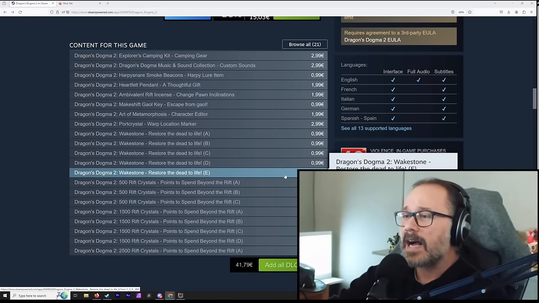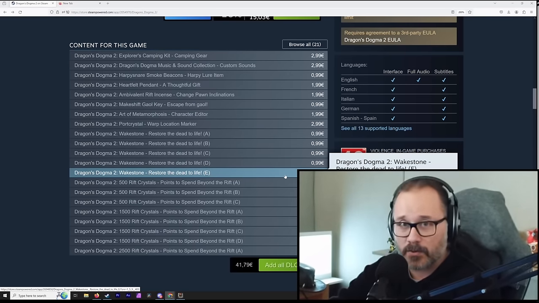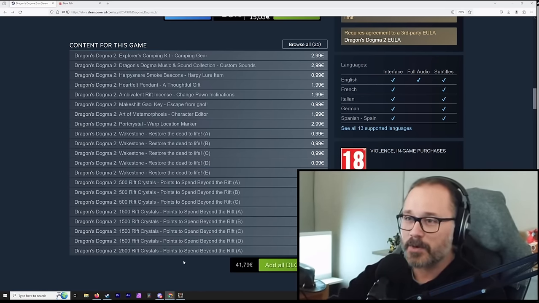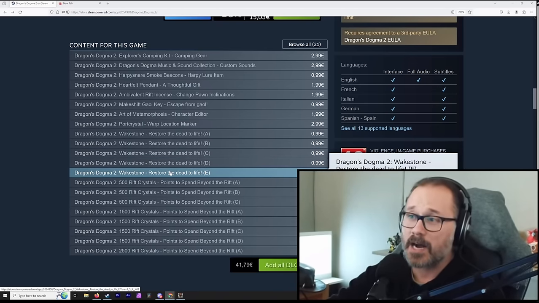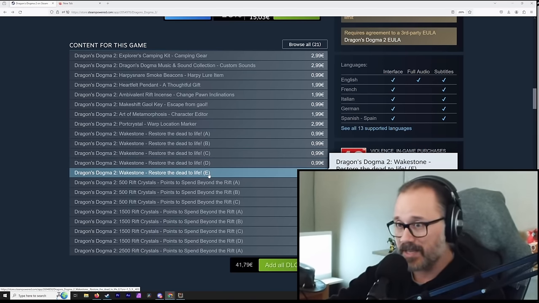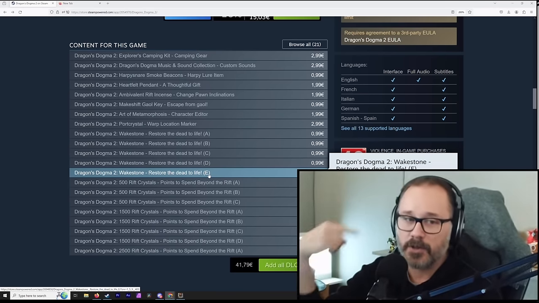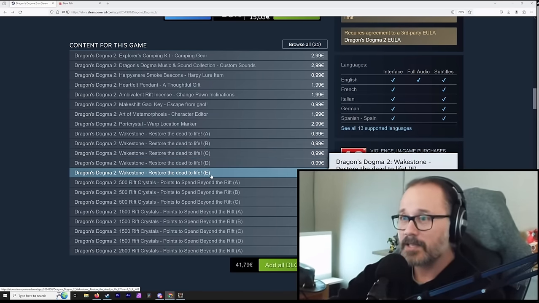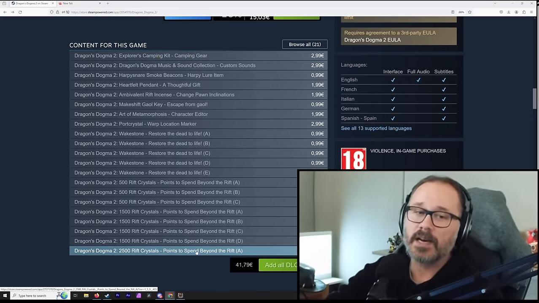One of the things is, I don't actually know how microtransactions work on Steam because I don't usually buy any of this crap, okay? And this at this point is actually a problem because I don't know how things work. But looking at this, we have 1, 2, 3, 4, 5 Wake Stones. This is the same item and it is labeled A, B, C, D, E. What this tells me is you can only buy 5 Wake Stones. You can't infinitely keep buying them, because if that was the case, it would make no sense that they were labeled A, B, C, D, E. So I'm going to assume that everything in here is a one-time purchase.